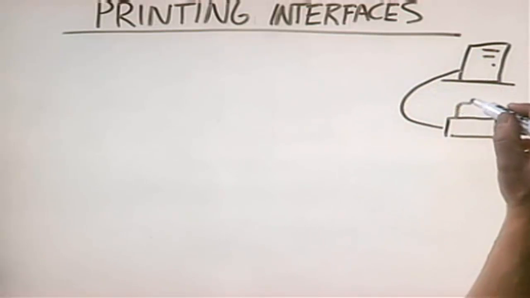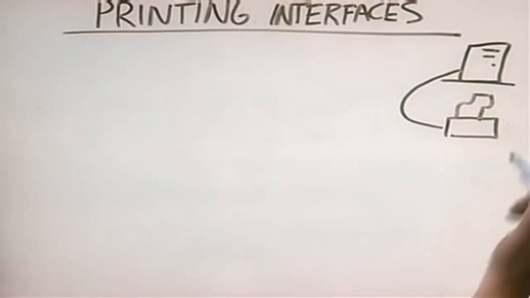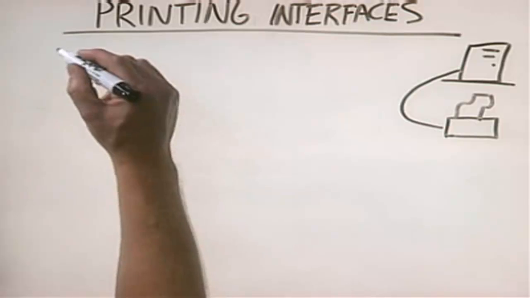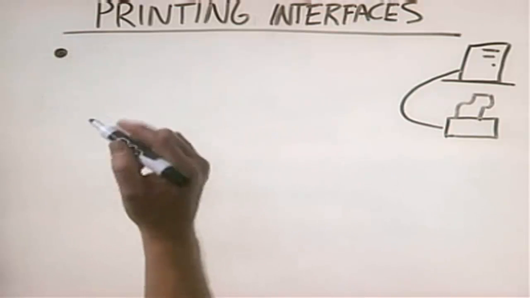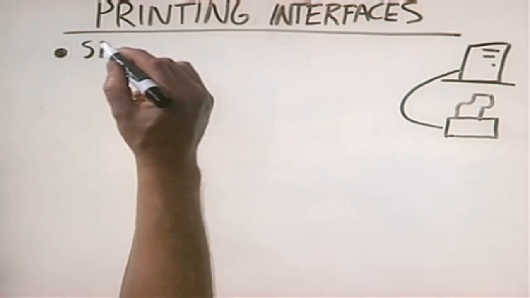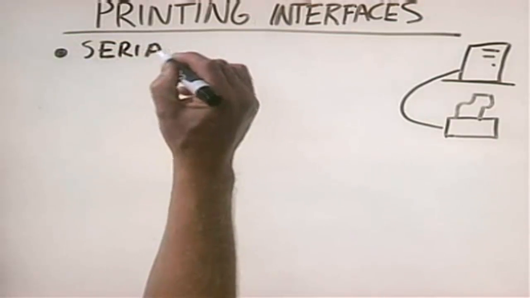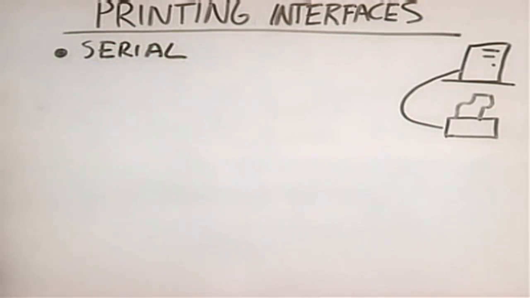Some are older, some are no longer really used, some are still used very widely, as well as some newer interfaces that are really starting to catch on. Let's take a look at the oldest one. In the early days of printing, we sent documents to the printers using a serial connection. Now, this worked, but serial connections had a couple of disadvantages.